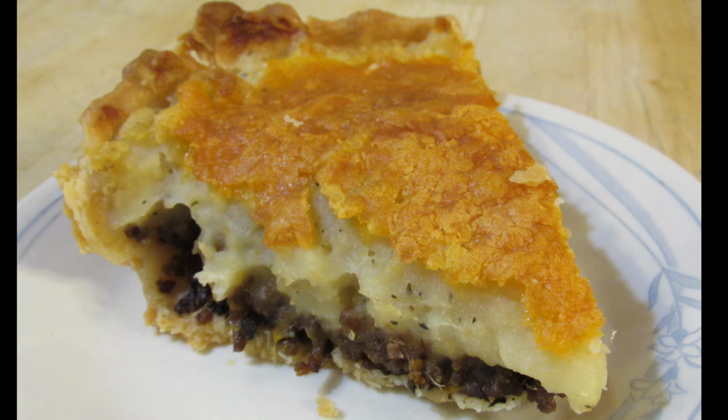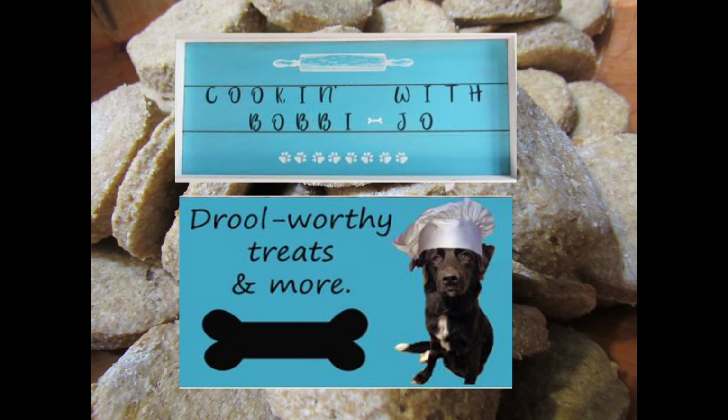You want them to be a little thicker, so if you have them too creamy or too thin, it's going to be runny. You can also substitute canned chicken for the ground beef if you prefer. You just drain the chicken and add it to the pie crust first like you would the beef, and then add your cheese and then your instant mashed potatoes and more cheese.